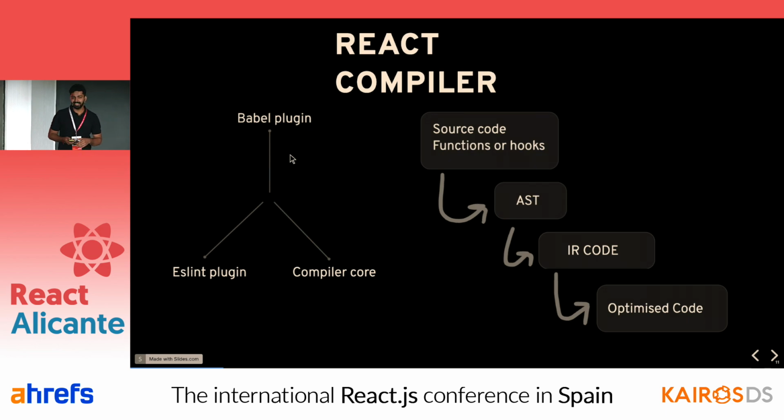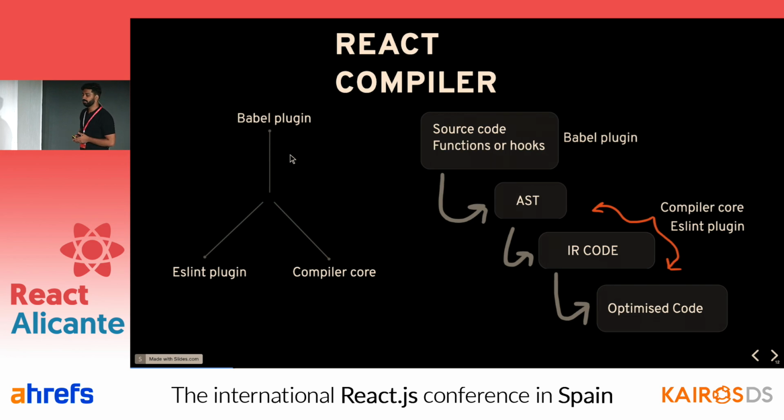So how we usually know code compilation works is we have a source code. It goes into a tokenizer, where it gets generated into an abstract syntax tree. Then an intermediate code is generated, and then we get the final code after the evaluation of it, right? That's the core process of how things work.